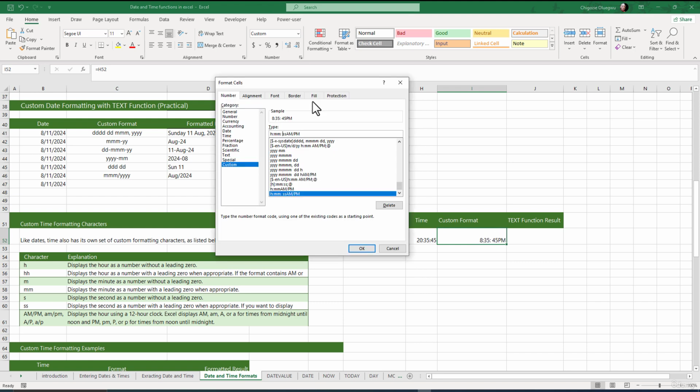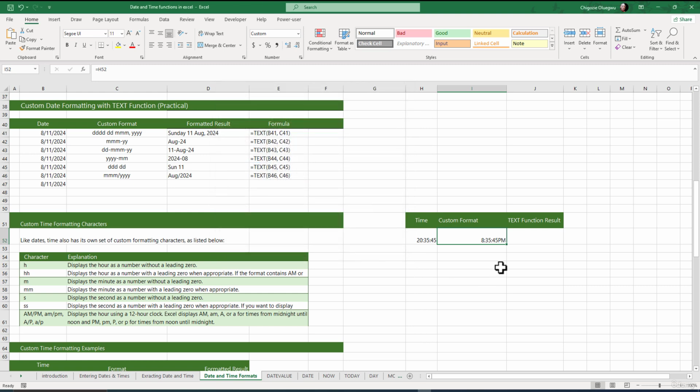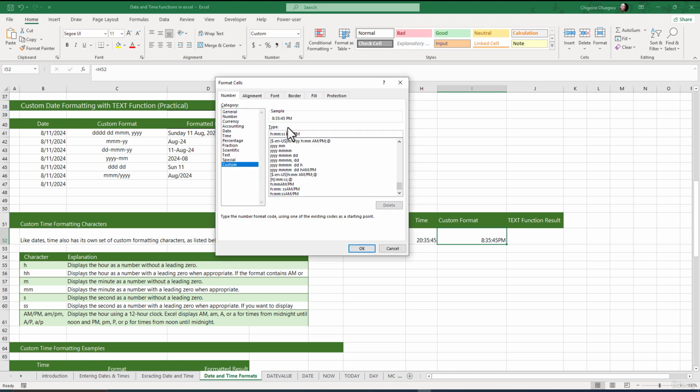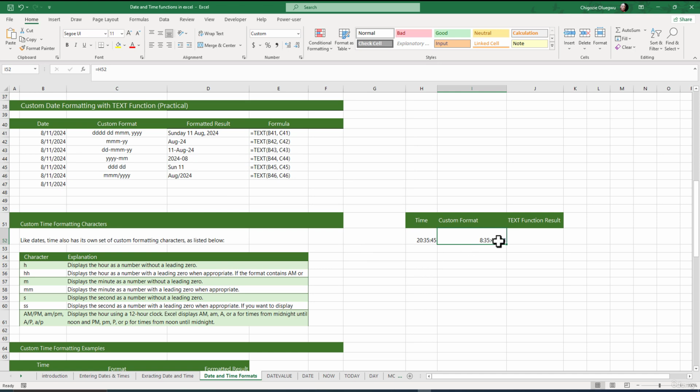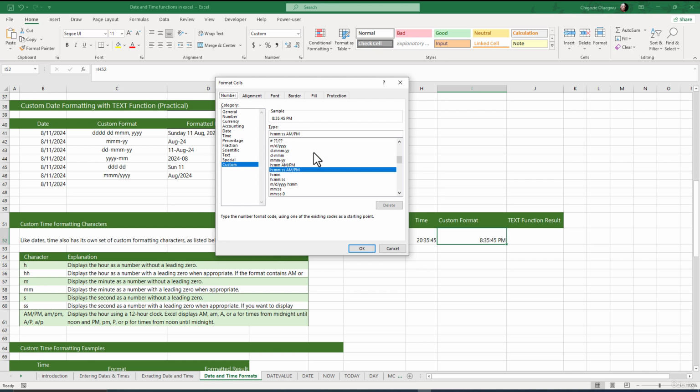Let me remove the space and press OK, and you can see it. If I want to add space before the PM, I can do the same thing. I can modify the format. Let me add space before the PM. Click OK. You can see it is also showing here. You can use the built-in number format here to customize how you want your time to display.